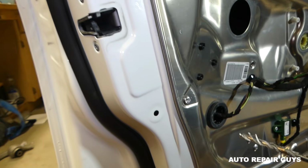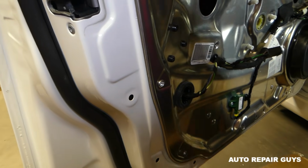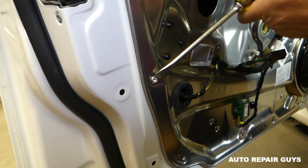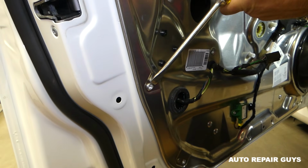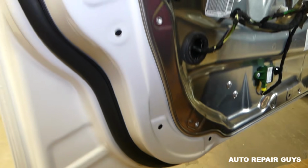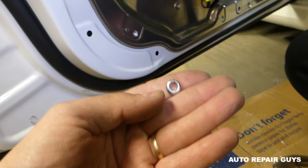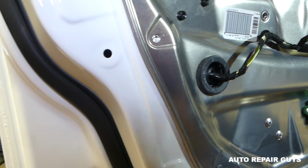Okay, and this is good. Now all we have to do, get us a flathead screwdriver and a hammer. Be gentle, okay? If it's not ready, you know. Okay, and you can see this is, guys, this is the head of the rivet here. And this is the rivet itself.